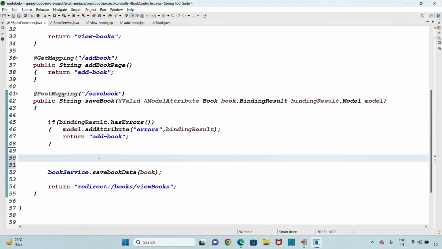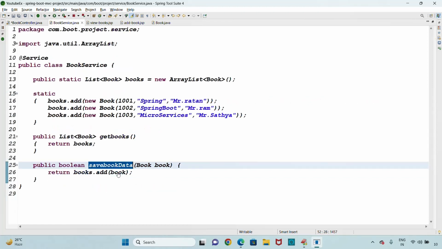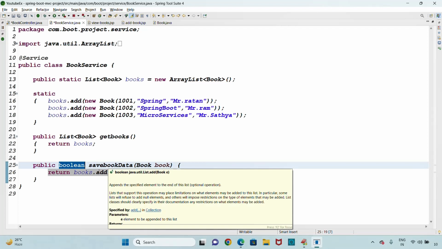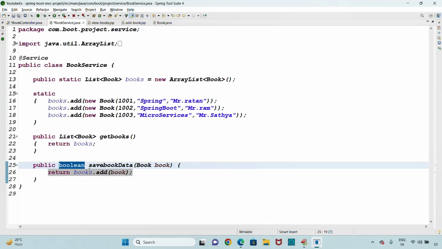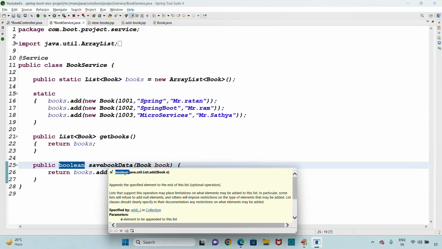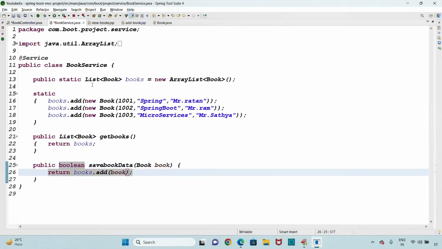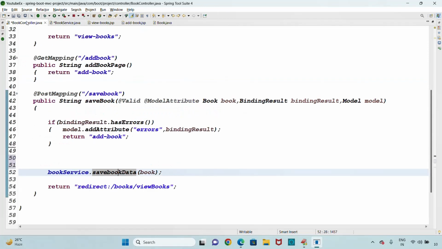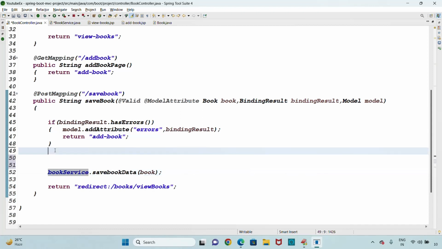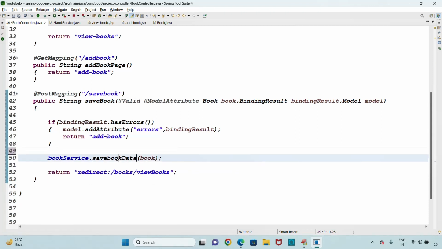But first of all, you do one thing. You saved book, save book data, right? That book is saved into which object? Books, right? There you can take the return type as boolean, guys. Why return type boolean? Once the book is added, then return true. So place the cursor here, return the boolean value. Book is added, return true. Observe carefully. This book is added into what? Books, right? Book is added, return true. Then bookService dot save book data. If the book is added, what does it return? Return the boolean, right? Status, return true.